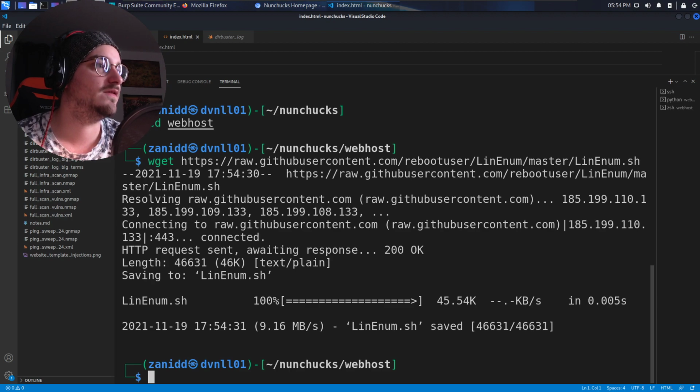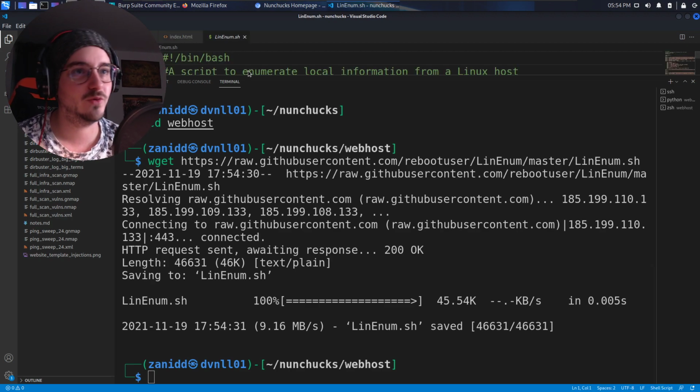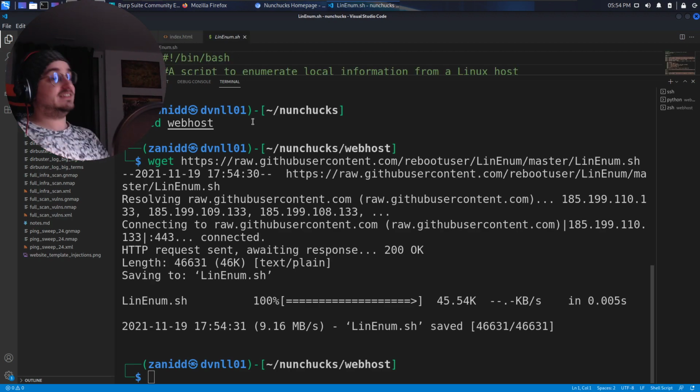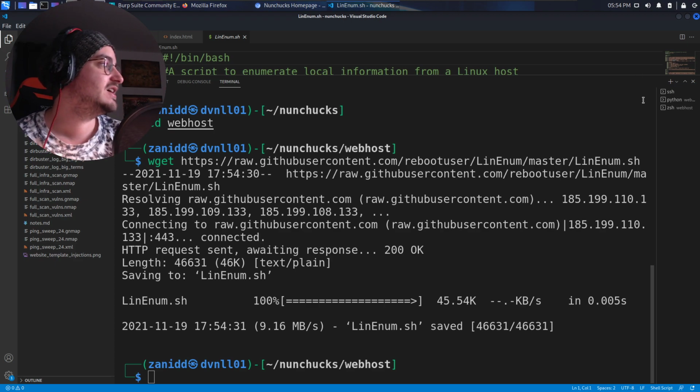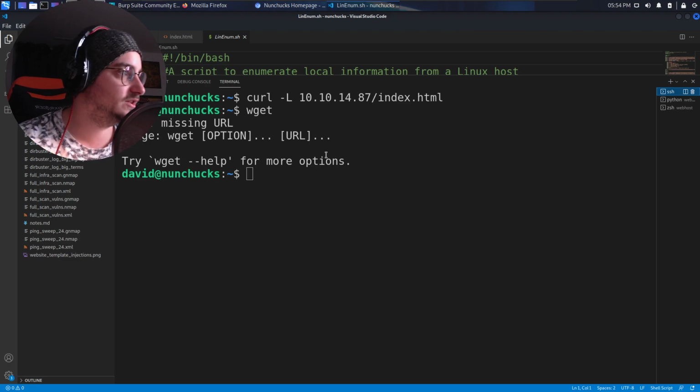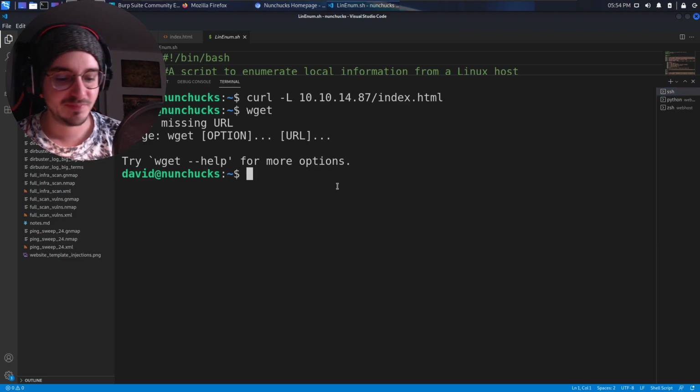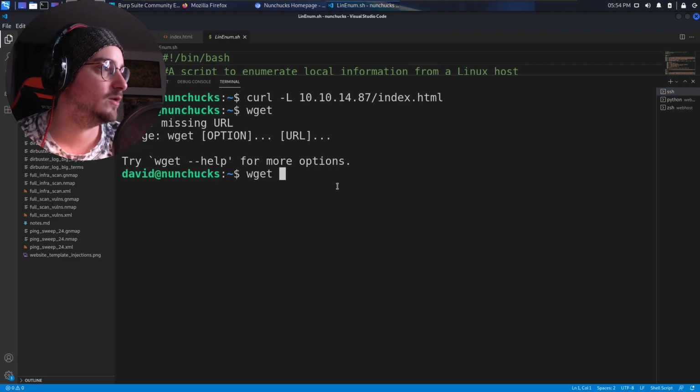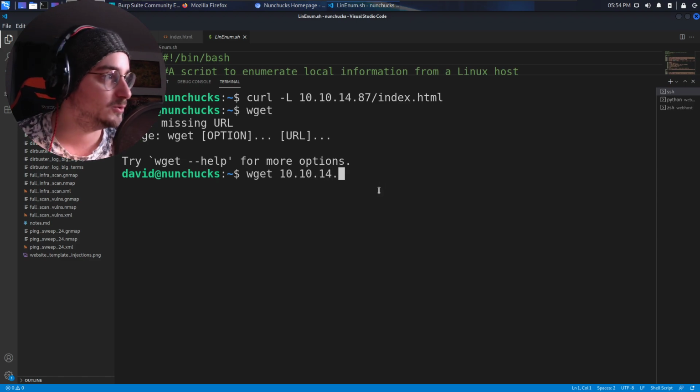So now we have the file hosted on our web server, which is inside the same network as Nunchucks. And as we tested before, we don't have access to Google, so we usually don't have access to anything else, but we have access to our own server. So let's just download it from our own server, which is my local machine.